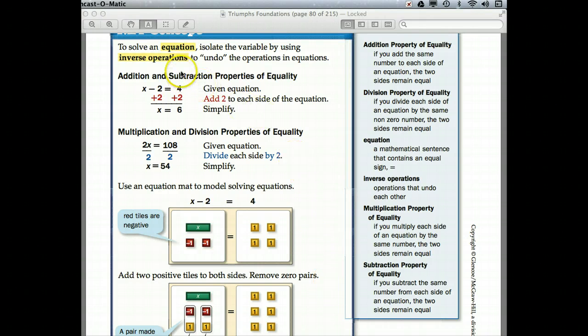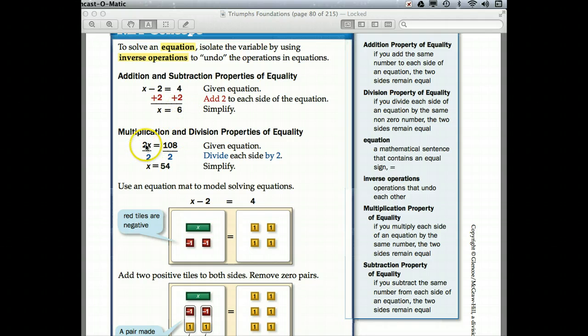We're going to look at how to solve an equation using inverse operations to undo the problems. So if you've got an addition or subtraction equation, notice this one is subtracting, you look at the variable. And whatever's happening with the variable, you do the opposite. So you've got a 2 being subtracted from the variable, so that means you're going to add 2. Whatever you do to one side, you have to do to the other. 2 minus 2 makes it 0, so that we just undo that. We bring down our x, and 4 plus 2 is 6.